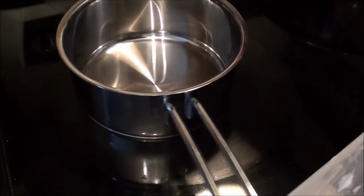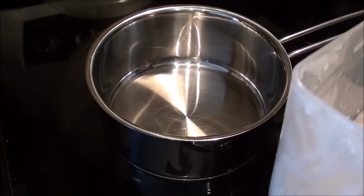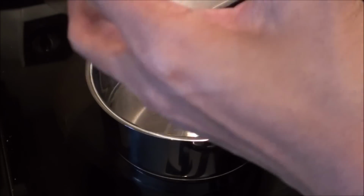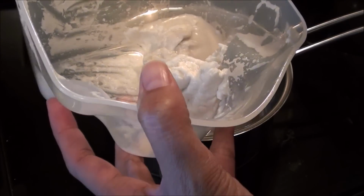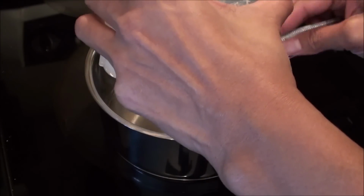So while I'm waiting for my pulp to cool off, because it's still very hot, that's going to take a good 15 to 20 minutes, we are going to make some coconut oil. So we're just going to put all that cream in my little pan.